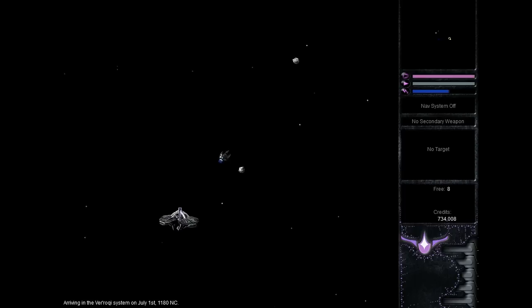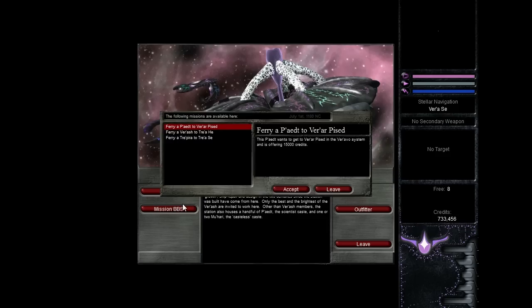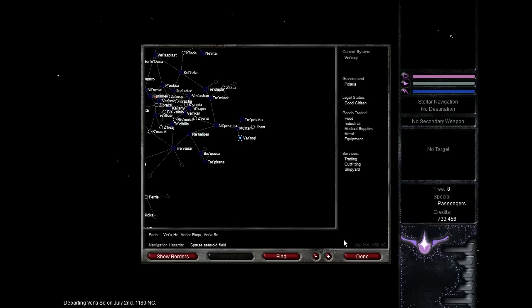Back down this way. No bar? Still nothing. Alright, let's see. That's 15,000. We'll go there. Alright, we'll go there.